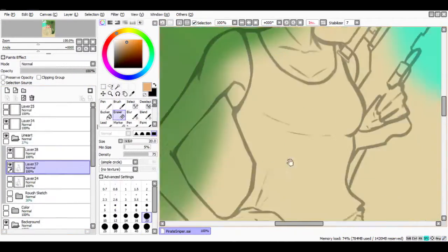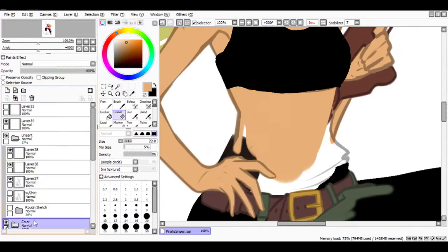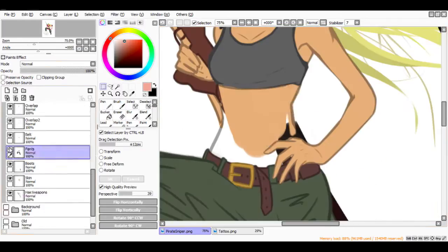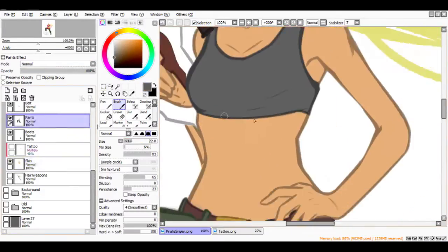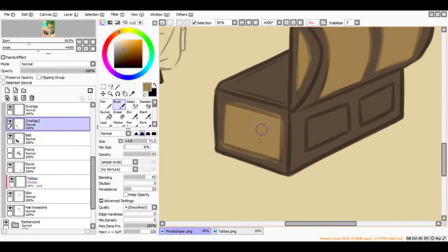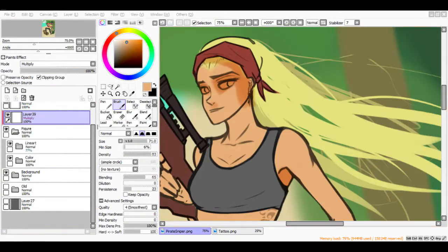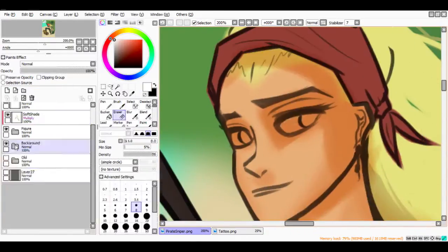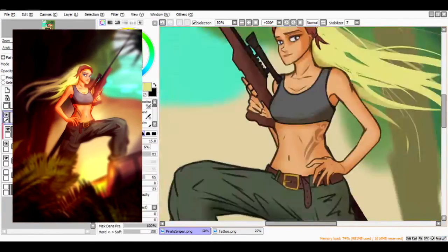So at this point, I realized that she has tattoos, and I felt like that was a huge part of her character, like tattoos and scars. So I got rid of the tank top and added the tattoo. I think it looked better with the shirt on though. But yeah, I didn't record the lighting and effects, which really made the drawing pop afterwards.